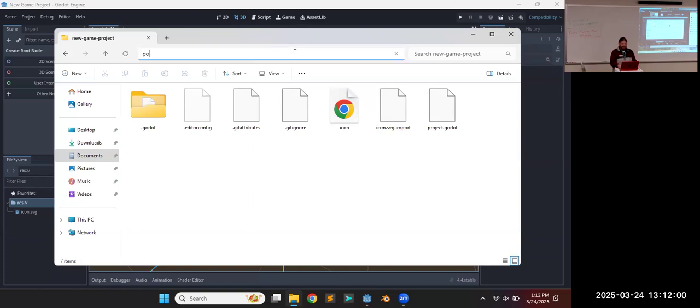I use PowerShell, so I'm going to start PowerShell. If you're on a Windows machine, you can go to the address bar of File Explorer, and that will start it right there. If you're on a Mac, you go to the place you want in Finder and hold down the Option key. Breadcrumbs will show up along the bottom of Finder, and if you click on those breadcrumbs, one of the options in the menu will be to open terminal here. Or you can just open it anywhere and navigate to the directory, as long as you get to the game project in your terminal somehow.